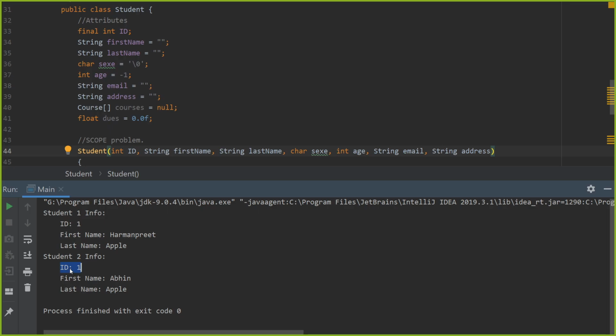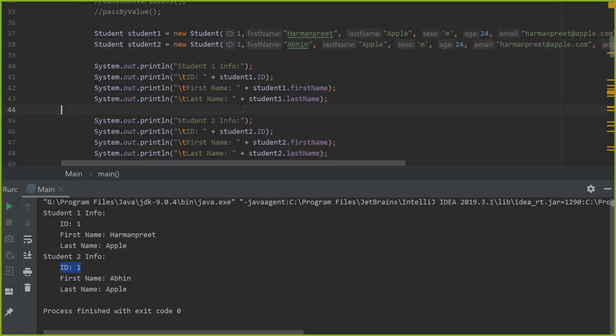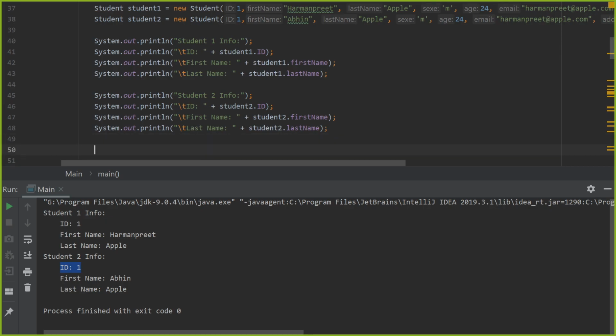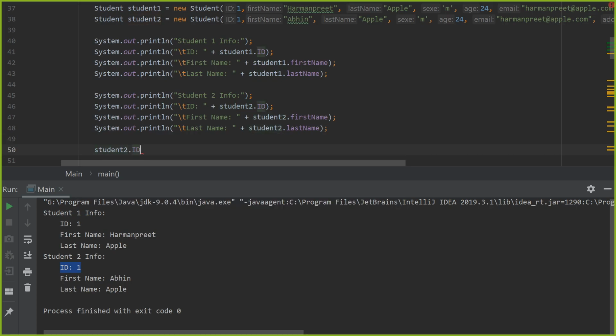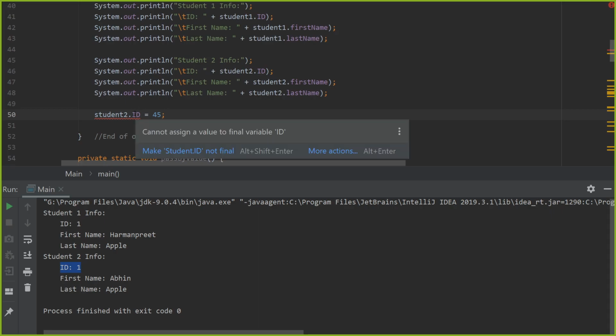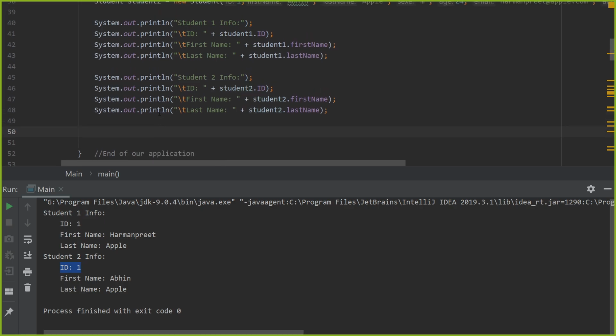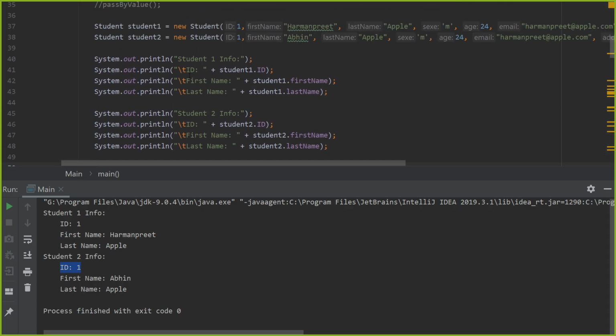They have different IDs. And again, we finalized the IDs, so the IDs can never be changed. So here I can't go and say, you know what, there was a mistake, and student 2 ID should be, look at this, I can't change the value because this has been finalized. This has been a constant. It cannot be changed anymore. So this is not correct. I cannot fix the errors anymore. I gotta make sure that when I'm creating these student objects, I do not make the mistakes to begin with. How can I do this?